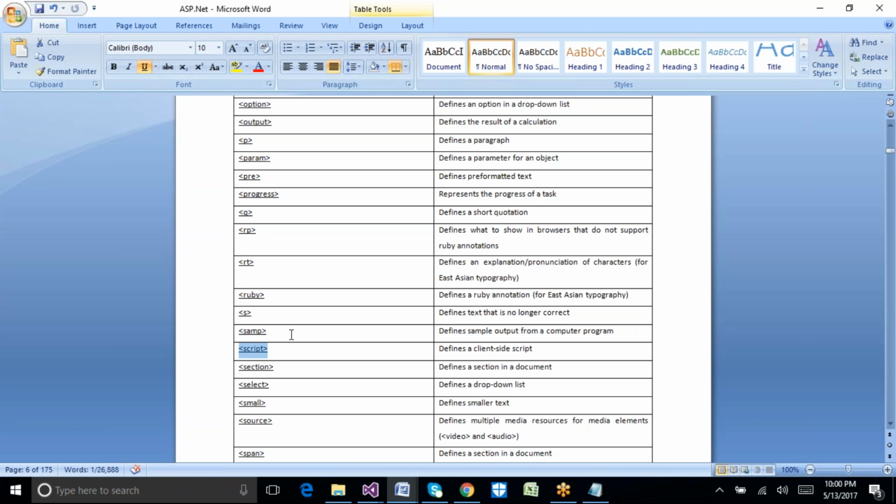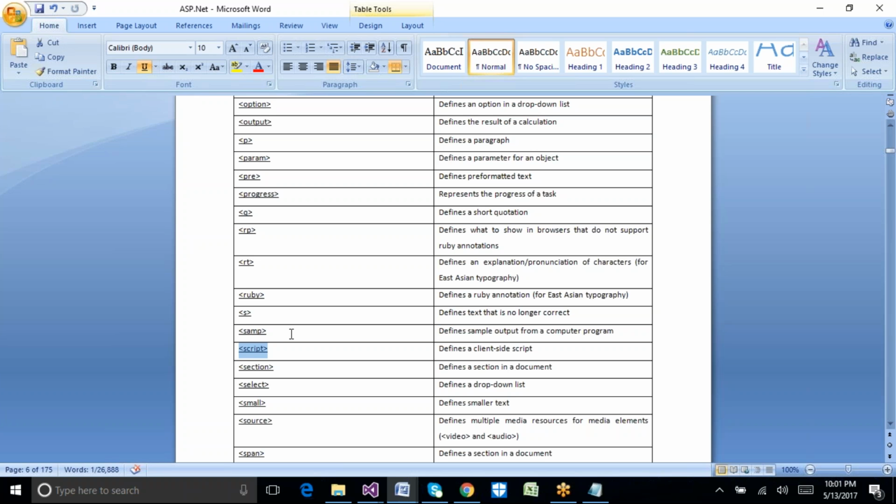Let me repeat again. While giving the introduction to HTML, first I said HTML is useful for static web page development, and later I added one more point: using HTML with the help of another language like JavaScript, jQuery and AngularJS, we can make HTML also a dynamic web page.